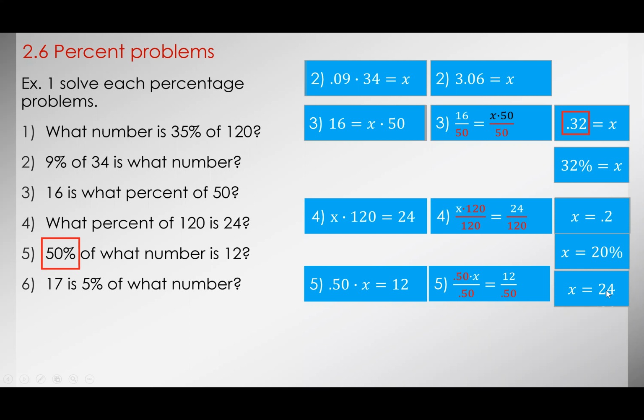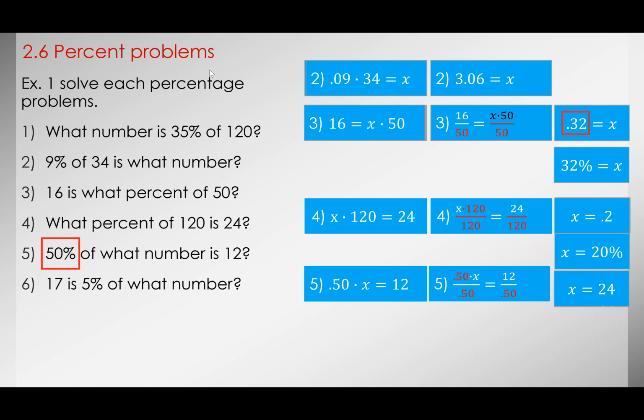So 24, meaning again, if you look at this, 50% of 24, what is half of 24, right? 50% is half. What is half of 24? Well, half of 24 is equal to 12, right? If something is $24 and they say, oh, we give you 50% off, well, you pay $12 or you save $12, because half of 24 is equal to 12, okay? So that is the idea of this problem.